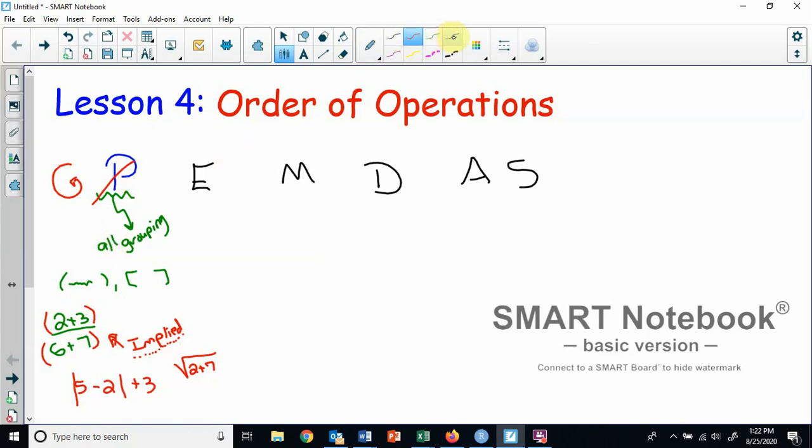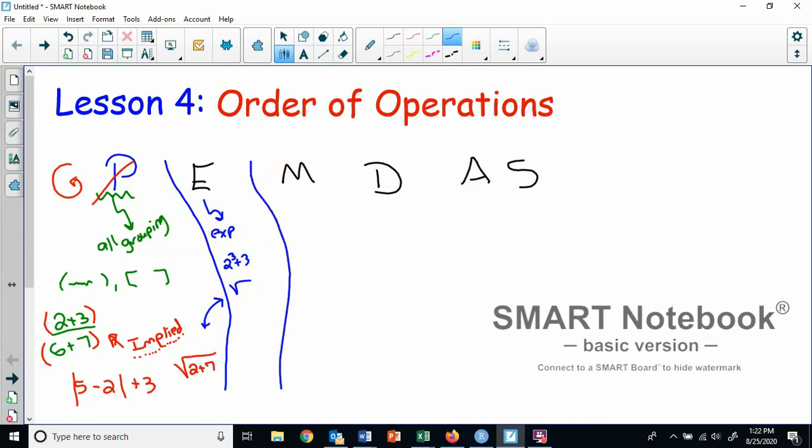Okay, so next we hit E. Try to divide this so it won't get too messy. E, we're told, is exponents, right? So you have 2 to the 3rd power and you do the exponent before you would add 3. That's correct. This also includes square roots and things, which kind of are included here. Either way, you do them before you go on to any of the other operations. So that's the simplest one, exponents.